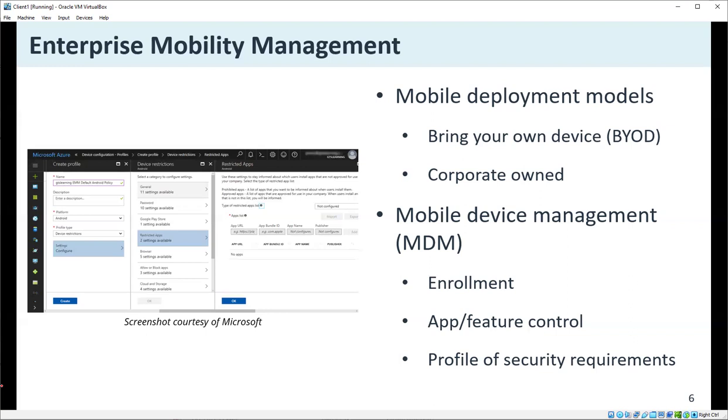In case of a lost or a stolen device, an MDM allows IT to remotely wipe the device, right? Protecting sensitive corporate data from being exposed. MDMs can also ensure the devices meet security standards set by the organization. So very important. So how is Intune similar to other MDMs?